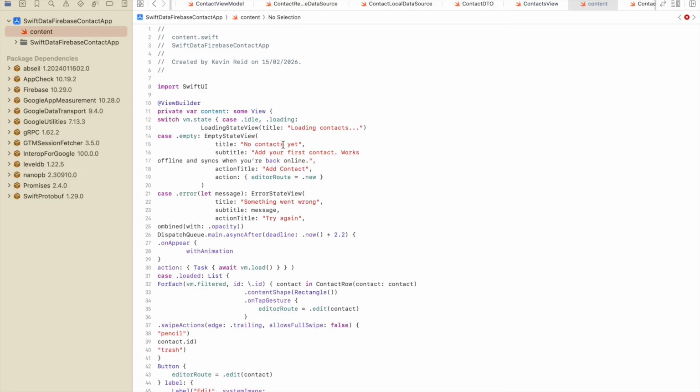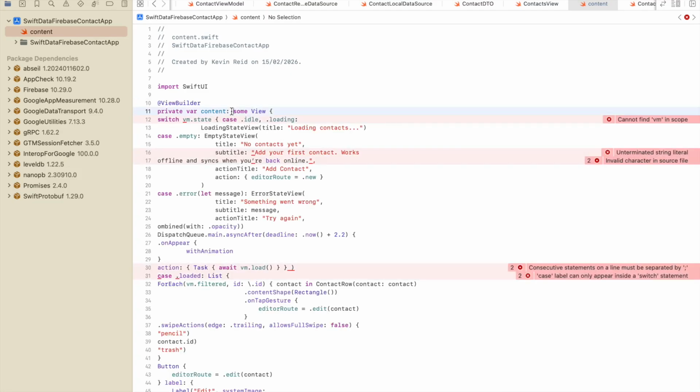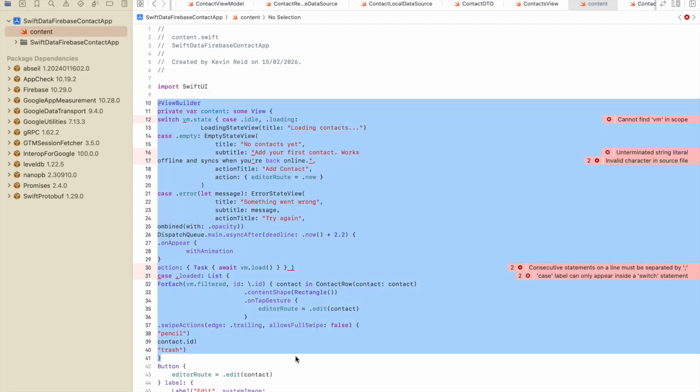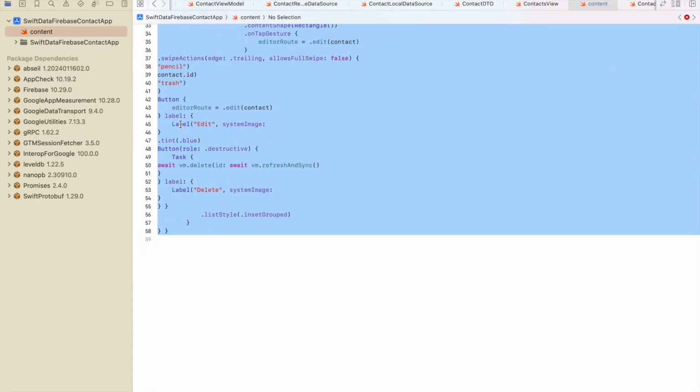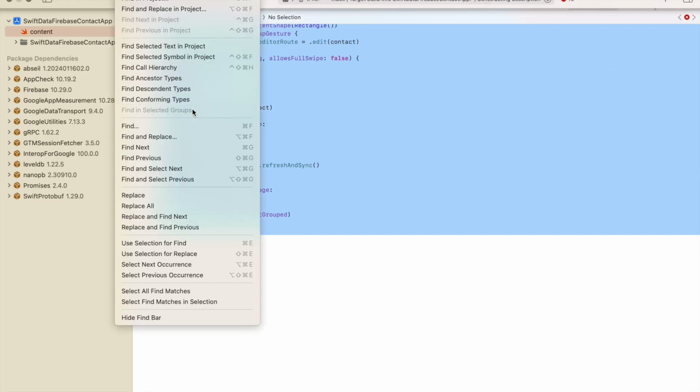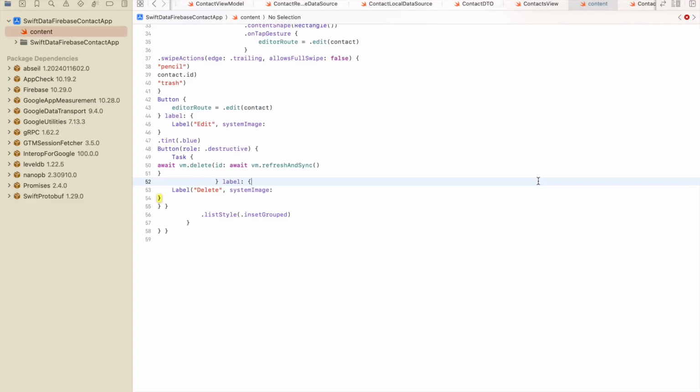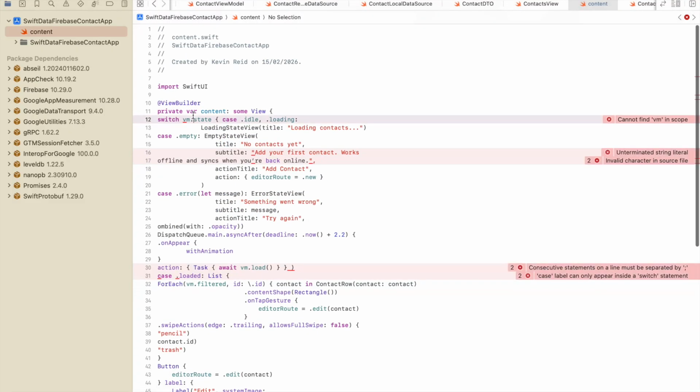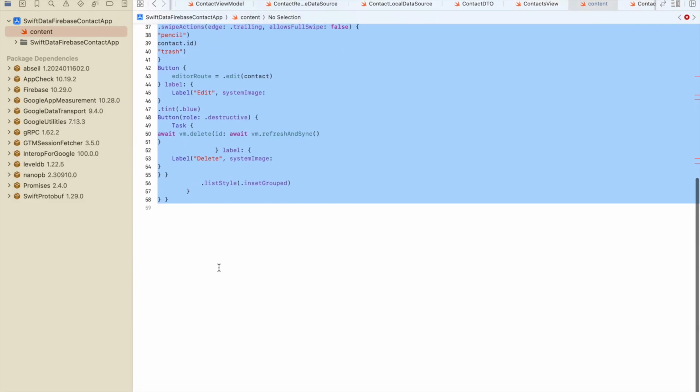I paste the code from the clipboard and then re-indent. Let's see if Control I works. It doesn't really work, so I probably have to do this manually as well.